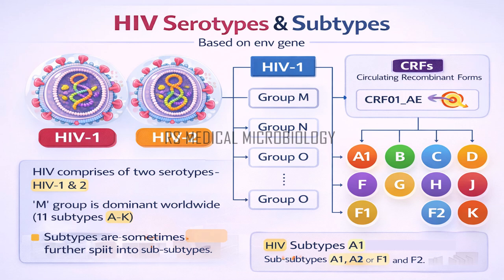Mainly, we can group the HIV serotypes into HIV 1 and 2. In HIV 1, you have the main serotypes, the M, N, O types, which are the major types of antigens or serotypes. Now, these can sometimes have subtypes, like A1, A2 or F1, F2. The M group is mainly subdivided into major subgroups, A to K. Again, they can have subtypes. Sometimes all these can recombine and form different variants, which are called circulating recombinant forms.